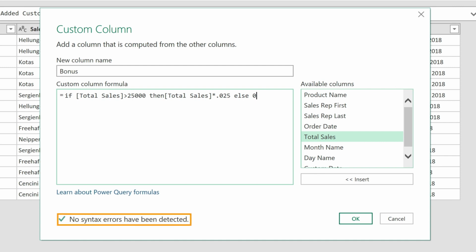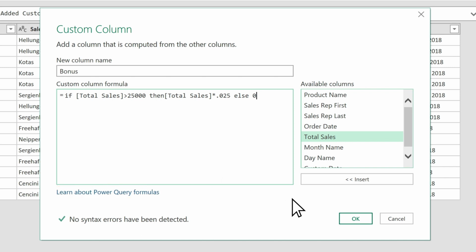If you look at the bottom of the custom formula pane, you'll see that Power Query gives you an all's clear message if you input the formula correctly. Otherwise, it will point out where you have an issue. Power Query formulas can get very complex, just like in Excel, and now you know where to find them. In fact, there's a link to the Power Query formula reference in the Custom Column dialog below.